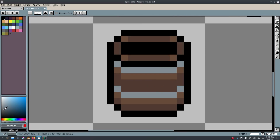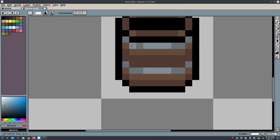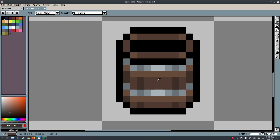Okay, cool. Now we need to shade them, so I'll just have a darker color there that goes across on both of these sides. Make it look like it's a little bit more rounded. Yeah, cool. And then maybe I'll do like this instead, actually. And then this piece in the center will be a little bit brighter. Oh, yeah, that looks cool. Oh, that looks so cool. Okay, right, sweet. And then we'll take this darker color in the middle. I'll darken that. And we'll do the same exact thing. So darker there and darker there. Darker there. On all those pieces, make it look like it's rounded, and there's like some stripes going through, and then we'll make it a little bit brighter for this.